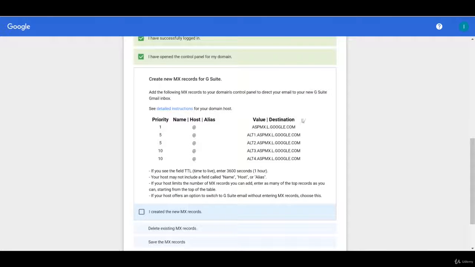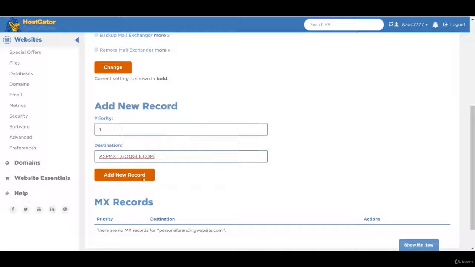Now looking at that, you're going to feel a little bit confused. That's okay. I'm here to take you through it, and you'll see it's not as hard as you think it is. It's just a little monotonous. Because what we're going to do is go through and copy and paste each of these across. So we're going to put the first one in, making sure you've got one in, number one, and then our record.